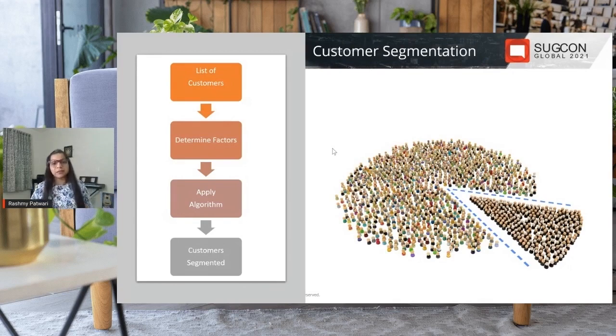So why do segmentation? Segmentation will help us reduce the waste in marketing campaigns. If you know exactly which customers are similar to each other, you will be better positioned to target your campaigns at the right people. In the example today, I want to run a promo, and I have a segment of customers who are my VIP customers, and then everybody else. For everybody else, I would want to show a promotion to encourage them to join the VIP club. And for the VIP customers, I simply want to welcome them for being our esteemed customers.